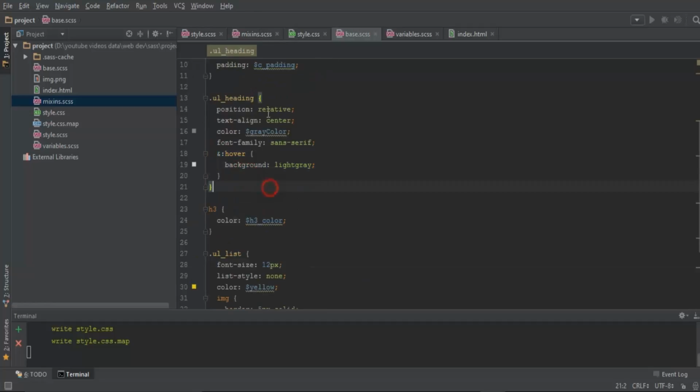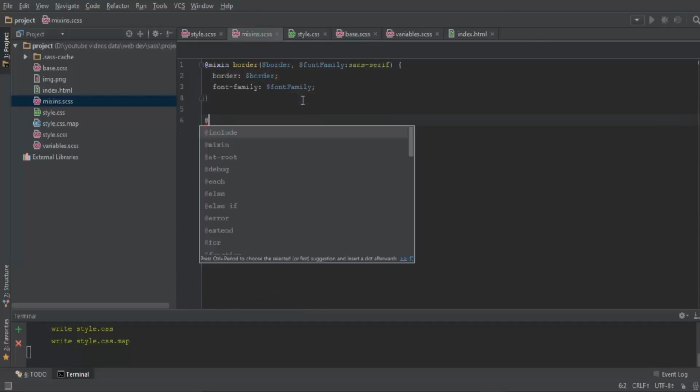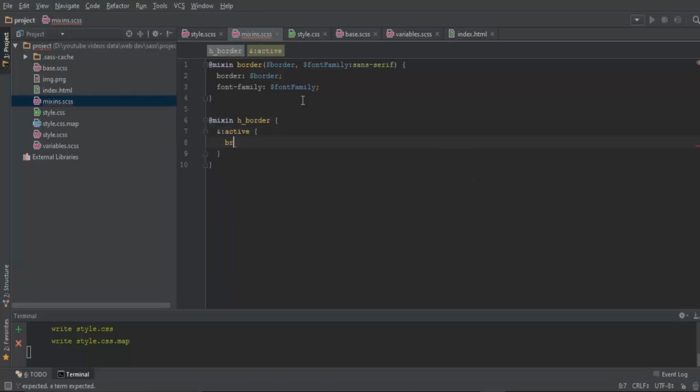Now let's add a mixin and select the parent from that mixin. All right, so let's go and add another mixin, and I will write mixin and h_border. I'm not gonna send any parameter to it. So I'm gonna select the parent. So I can write & and colon active. Active means when I click on it, it should have a border.